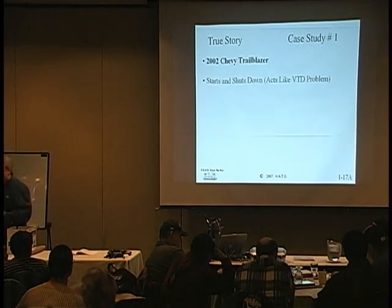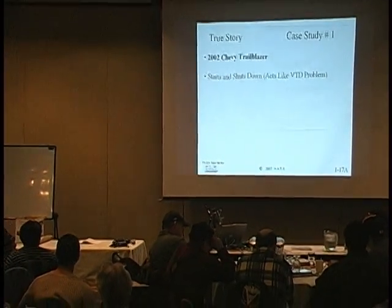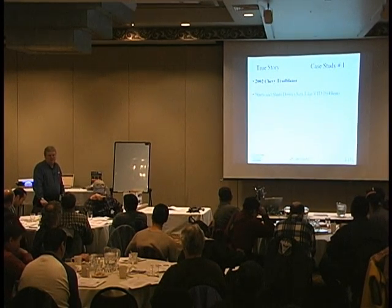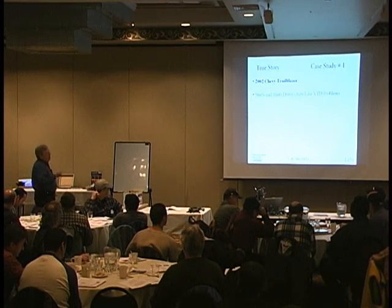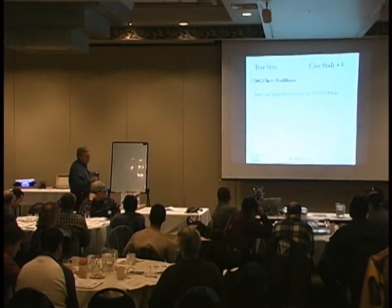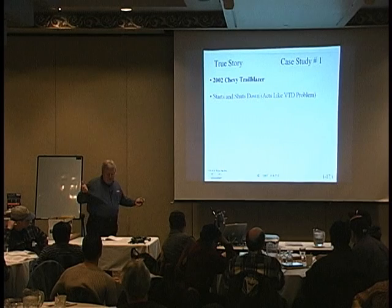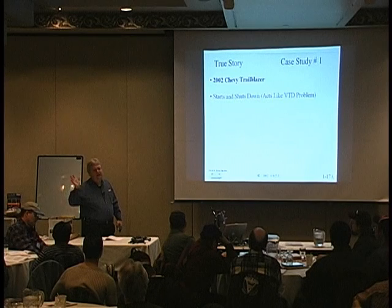Here was the case. It acted like it was starting up and shutting down as if VTD, vehicle theft deterrent, on the Blazers. What kind of system do they call that? Pass, not pass key, pass lock. So you got to rotate this little magnet past a Hall effect switch, and if it's the right resistance and a little tamper switch somehow didn't get turned on, you drop the right voltage to what module? The vehicle theft deterrent, which is built into the body control module. So you drop the right voltage to it, and the car thinks we're okay to fire. We get a fuel enable message to the PCM. PCM's fat and happy. We crank and we run and continue to run.